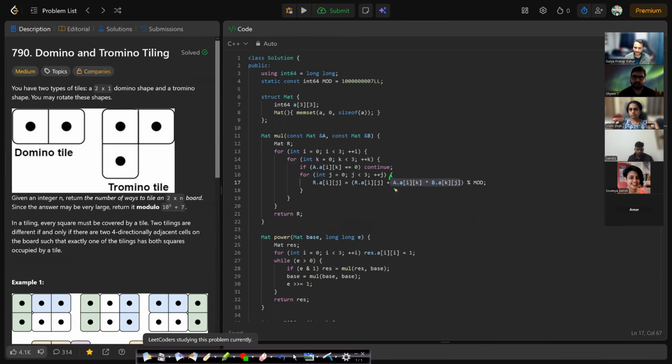But yes, it's good practice that you also put a mod here and then you put a mod here, so that you maintain extra safety. While debugging, you don't want to debug this thing. So while writing, only take care.